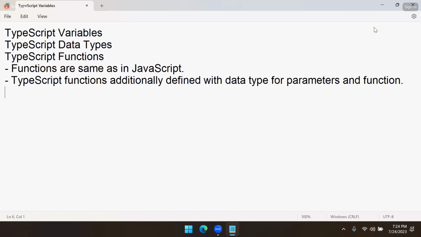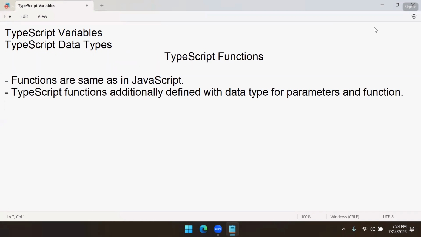That means generally in JavaScript, how do you write it? In JavaScript we write a function with a function name, and we have some functionality, and if necessary we can add parameters. That's how we write the function.